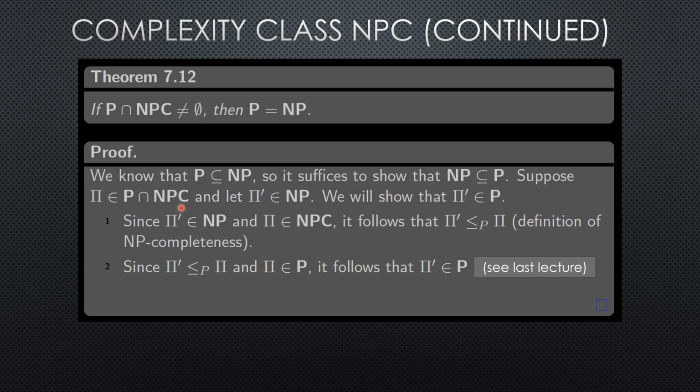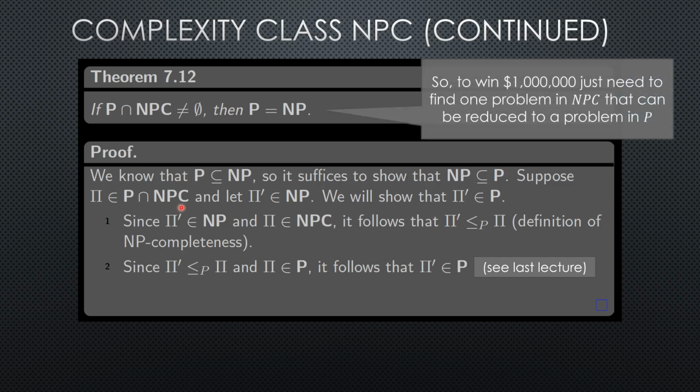Okay, and this would be sort of a strange result. First of all, this question of whether P is equal to NP is not answered. This is the $1 million question, right? In fact, it might be a $2 million question at this point. And if you want to prove that P is equal to NP, all you have to do is prove the existence of some individual problem pi that's solvable in polytime and is also NP complete. And this prize is not just for showing P is equal to NP, it's also for showing that P is not equal to NP. So if you can demonstrate the existence of some problem that is NP complete but can't be solved in polynomial time, that's also good enough to win you the $1 or $2 million.